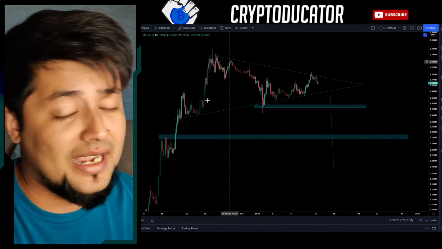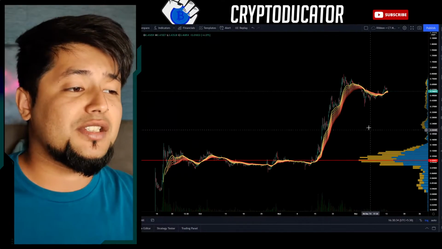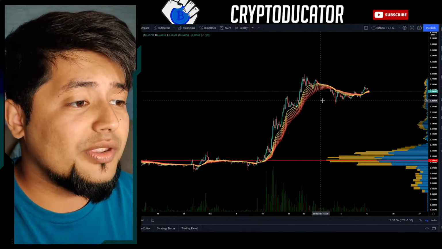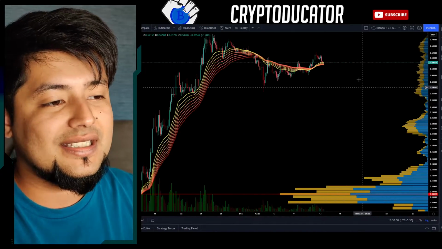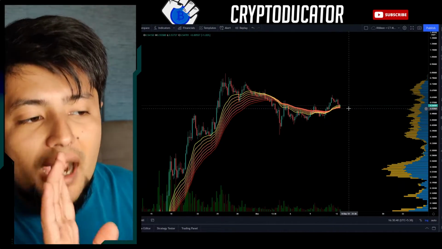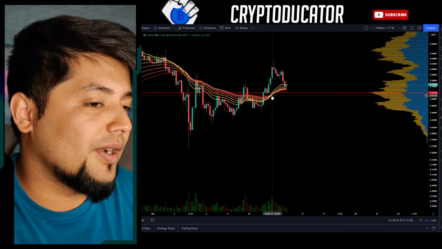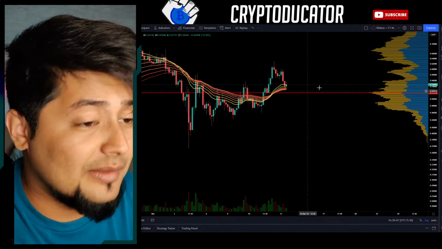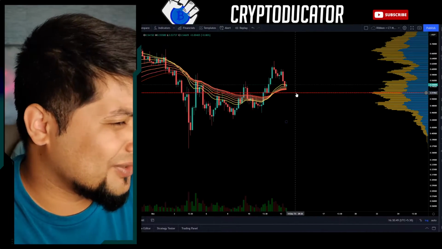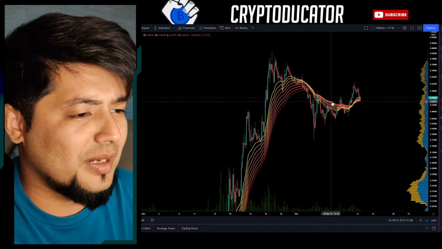But anyways, guys, back again with the price action. If you take a look at the price action from a different perspective right here on the moving average exponential ribbon, you can see that this one has kind of started out looking bullish, guys, in the 4-hour. As you can see, the moving average exponential ribbon kind of flipped bullish on these levels. All of the price action is looking weak as of now, but we are kind of dealing with high volume nodes coming out of these levels, guys.